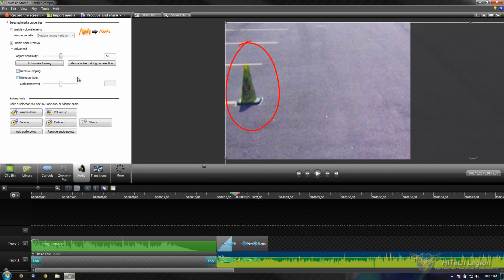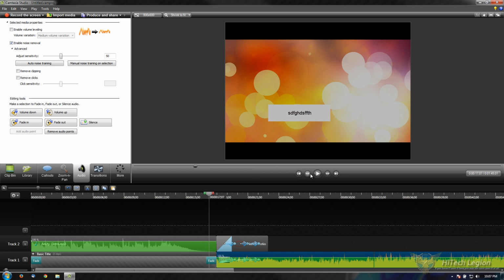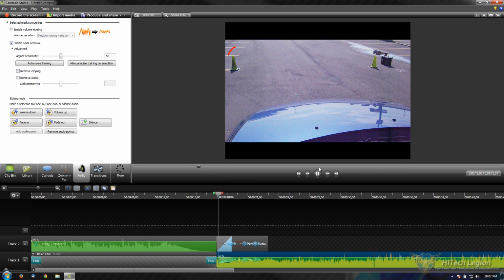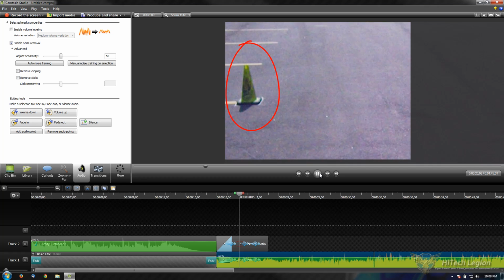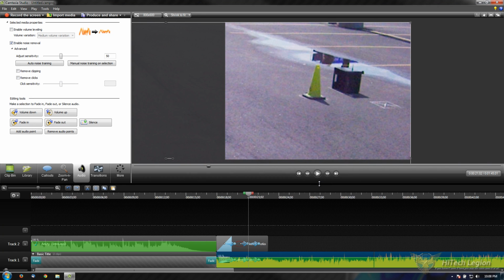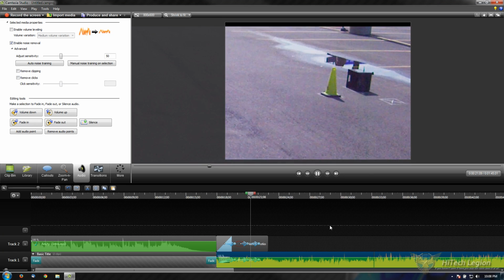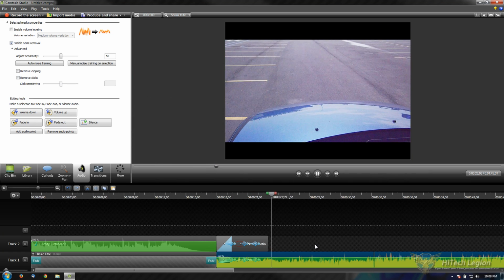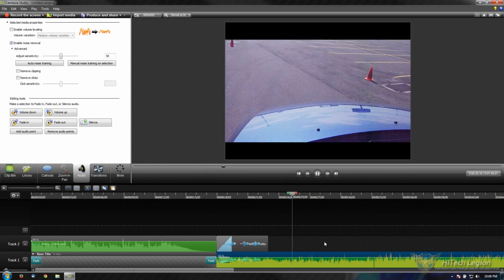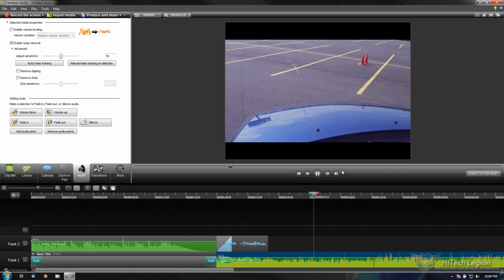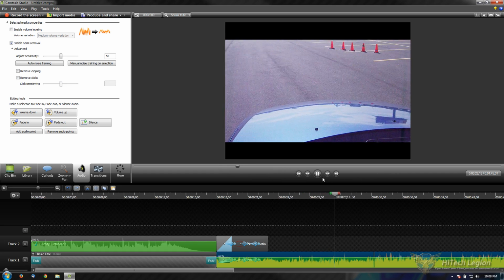Now if I just go with the default sensitivity of 50, what you wind up with... It's still kind of noisy. It's not as bad, but it's still pretty noisy. The only problem is that if we turn it up too high, you wind up losing other sounds. For example, there you can hear the engine of the car, and you can still kind of hear the tires squealing.